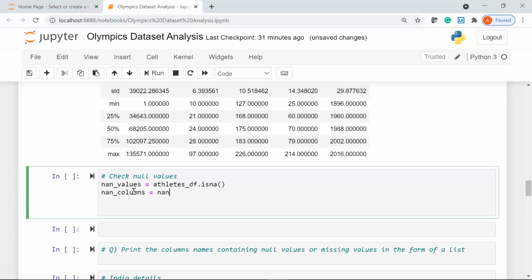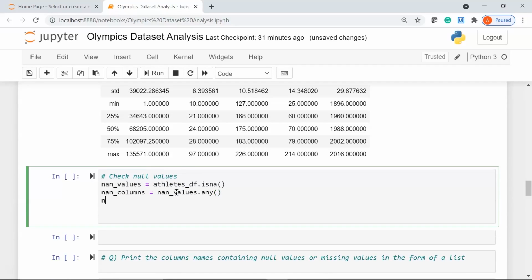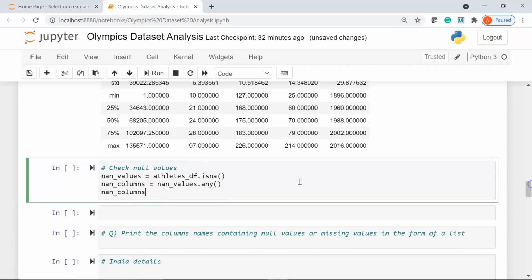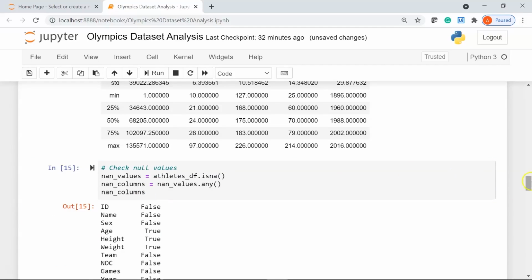I'll say nan_values dot any, and I'll print my nan_columns variable. So this will display the result in terms of Boolean values. So if there are any null or nan or missing values in any of the columns, it will say true, otherwise it will say false. Let's display the result. There you go.